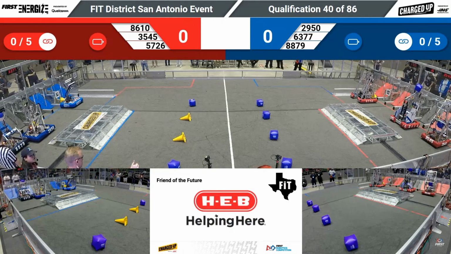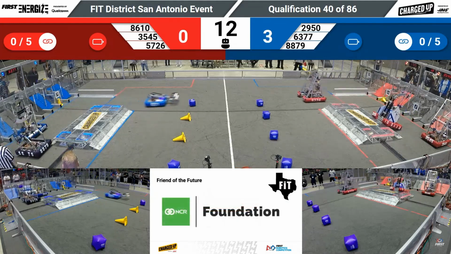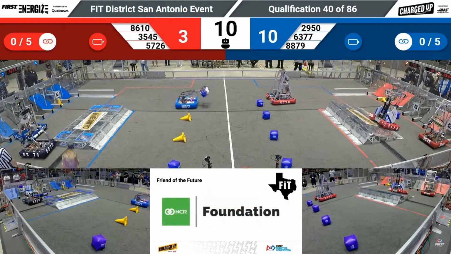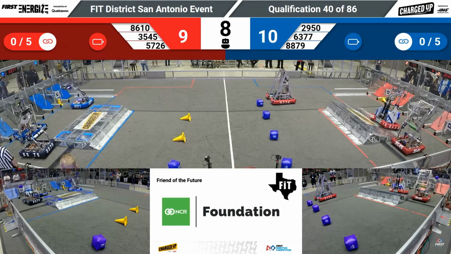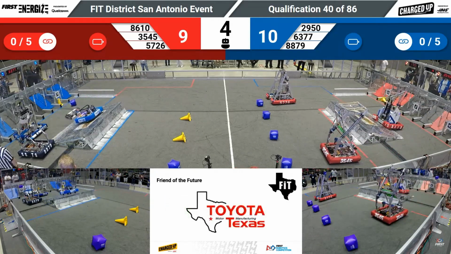And charge. All right, you're in autonomous. Two out of the three red robots are on the move. The third one is now on the move. One of them is out of the community for 3 points, and a second one is on its way. It's there now, down on the blue end.